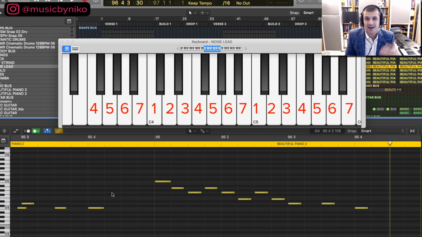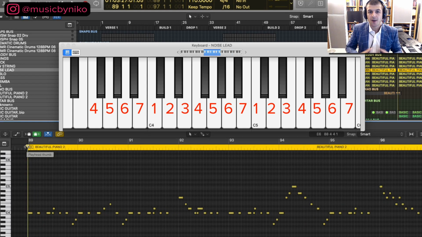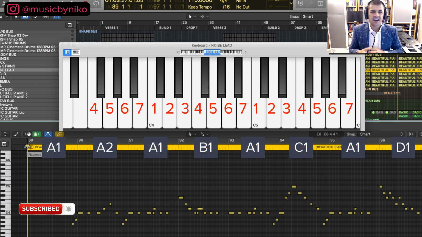Now that you guys have some idea of the melody starters behind it, let's look at the composition behind this now. So when I break down composition of melodies, the way I like to do it is look measure by measure and see what changes. And I notate this by having A, B, C, and D. Now, if the measures are a little bit different, I'll say A1 or A2. And if it's a lot different, then I'll just change the letter behind it. So that's how I do it.